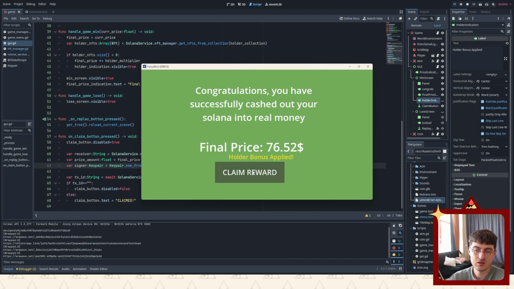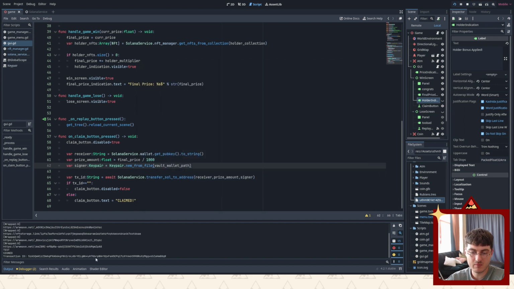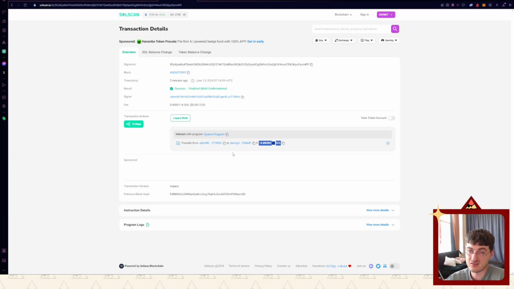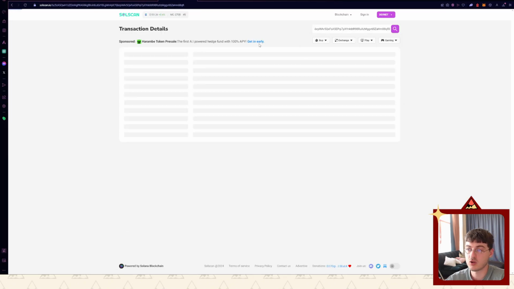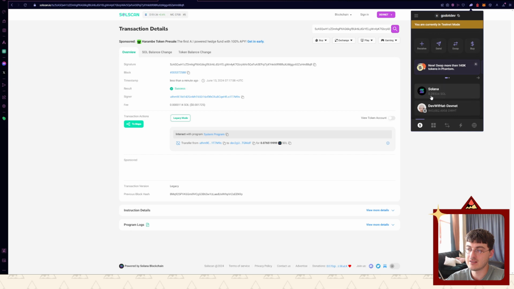Final price 76, claim reward. See, test, signed, and transaction ID, claimed. Everything was okay. So probably it was just some problem with RPC, maybe Devnet or something like that. You know how it happens sometimes with blockchains. But see, here, from the Vault wallet to our own wallet, we send 0.07. So now our wallet should be funded. Back at it, see? I got myself some token. Well, it doesn't show, but anyway, you see it increased, right? Because I sent 0.2, blah, blah, blah. And here you have it.